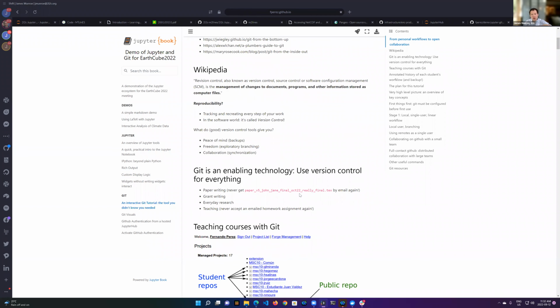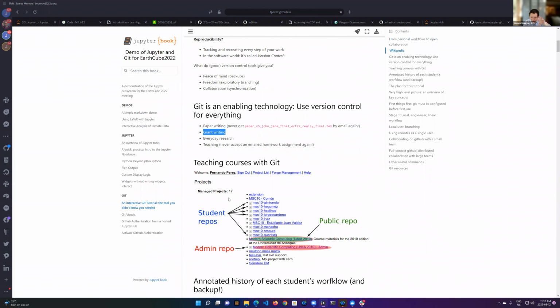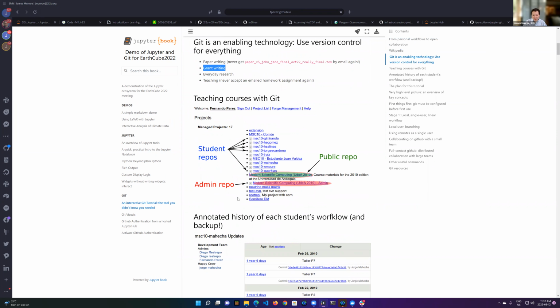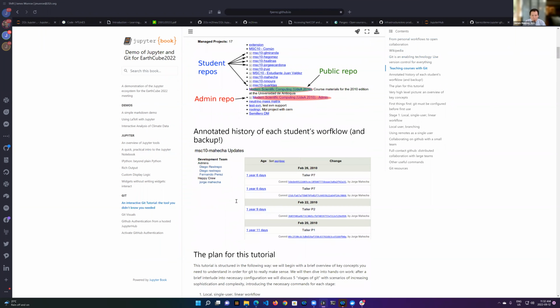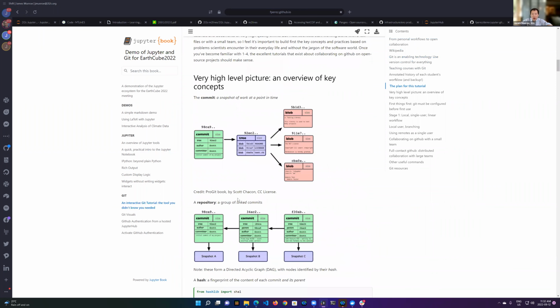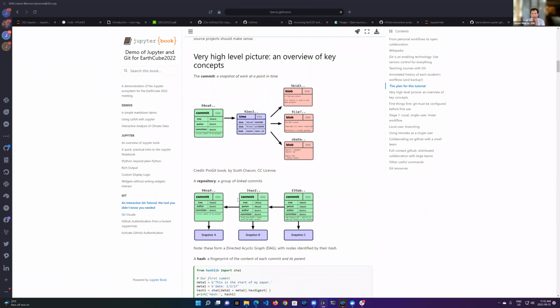The idea here is you've got a number of different repositories. A repository is a collection of things. It might be all the files related to a paper, everything related to a grant, a research project, or maybe a course that you're teaching. And you have several different repositories typically set up. Each one of those repositories is actually a whole collection of files. And what Git does is it takes your entire file system, so all of the different files and directories, the parts that make it up, and it thinks of the entire file system and snapshots it all.